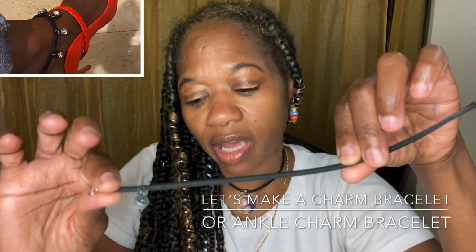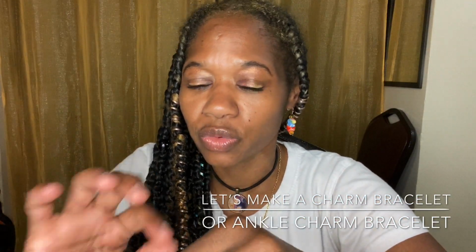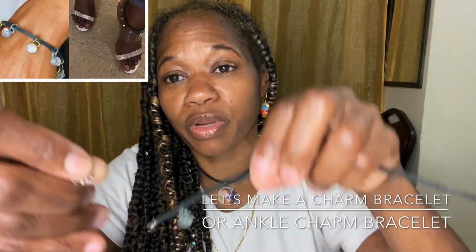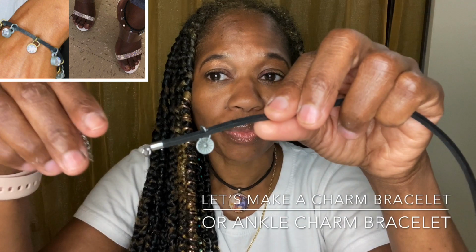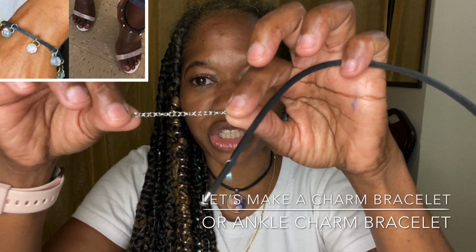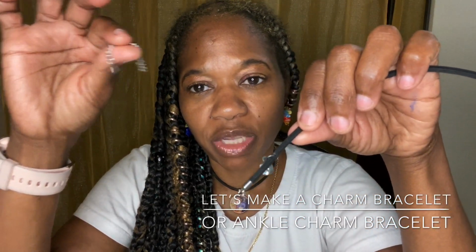So it's a quick, easy DIY for you guys to do. I don't wanna say quick because you do have some time, but it's really simple. And what's gonna make it easy to use as a bracelet slash anklet is I'm gonna have an extender, so that it's easy to adjust, clamped right on the extender, measuring it to your wrist and your ankle. Anyway, so let's get into it.